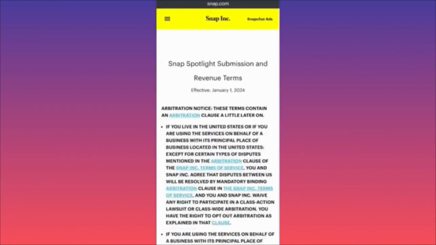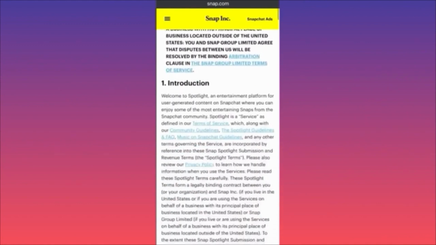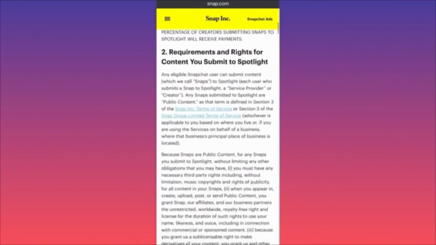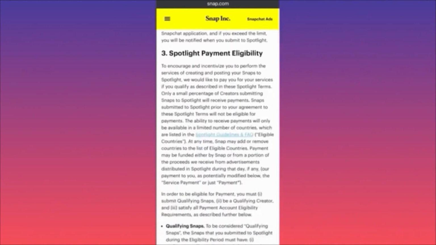Hi guys, in this video we're going to go through the new Snapchat Spotlight requirements for you to be eligible to generate revenue and get paid from them, okay? This is the new update effective January 1st, so this is very fresh. So all the people that are currently in the program most likely will be affected as well. The most important part over here is that there are changes to the requirements and the rights to the content that you can submit. Also, there are changes in the way the content will be handled. You have to use particular elements to satisfy the requirements. First thing first, very important.